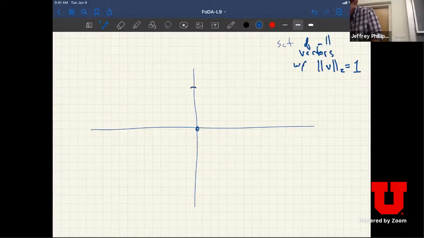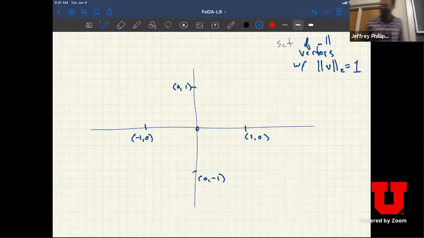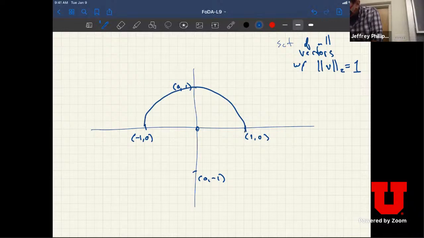So I'll say this is the vector value 0, 1. Out here is 1, 0, and this is 0, -1, and this is -1, 0. These are kind of key points. All these are vectors of length 1. You can see these points are vectors of length 1, and then what fills in is the circle. This is a circle, okay? And if I wanted to draw the vectors of length 2, well, it's a circle with twice the radius and so forth. So let's fix the ones of length 1.